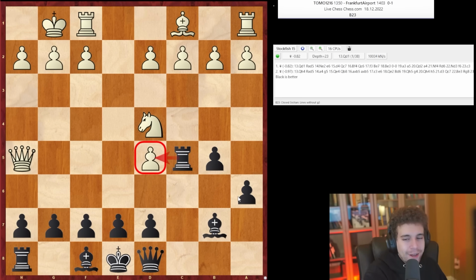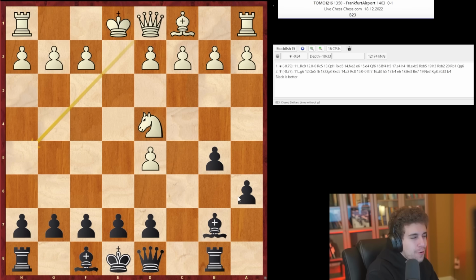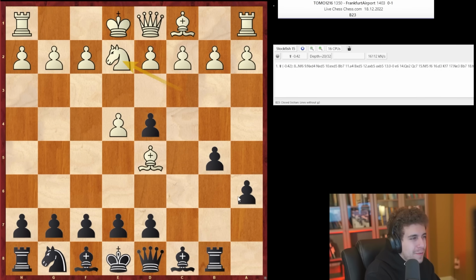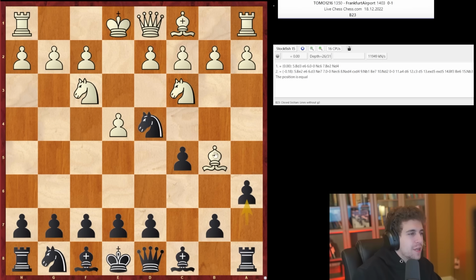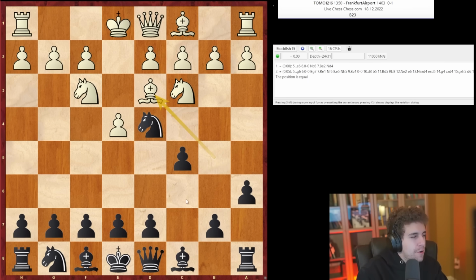Everything looks easy when you're analyzing with the engine. So you have to toe the line a little bit in this line. But nobody's going to go bishop c4. People go bishop d3 here. That is the main move. This I remember. And now e6.